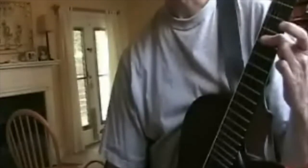Okay, I can play that with one finger. I can play it in order to have more independence. I can play it with 2 fingers. The nice thing is, I was going to talk about this a little bit. Lenny Breau used to quite often put a note up on the 3rd string as well with the chord.